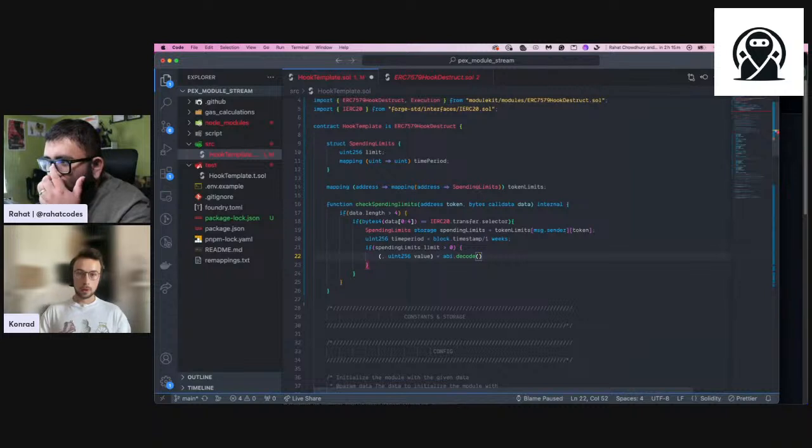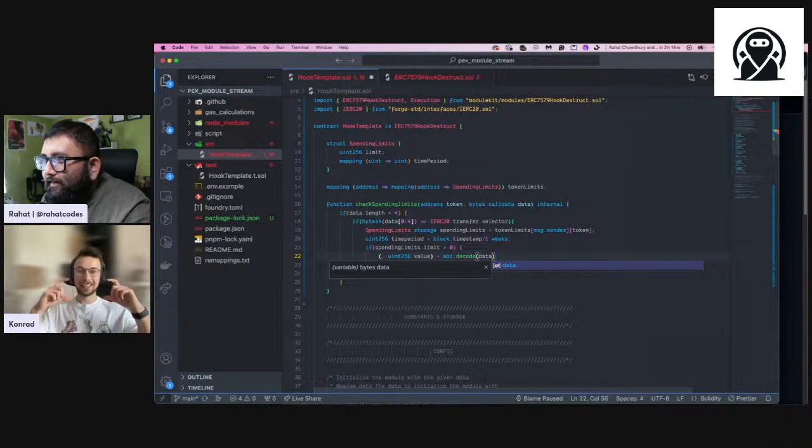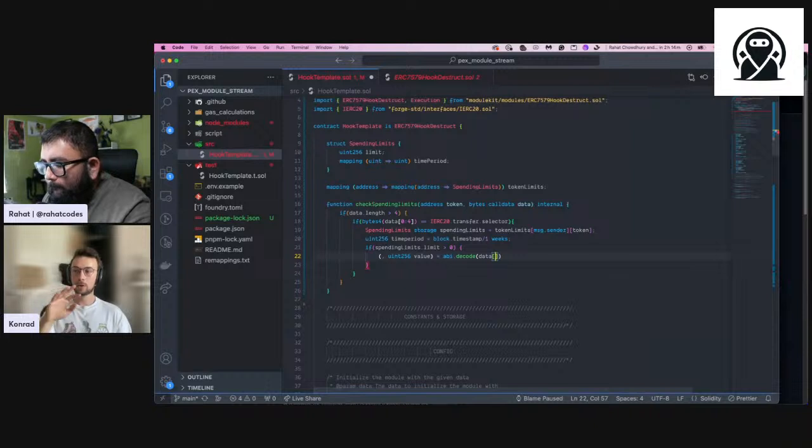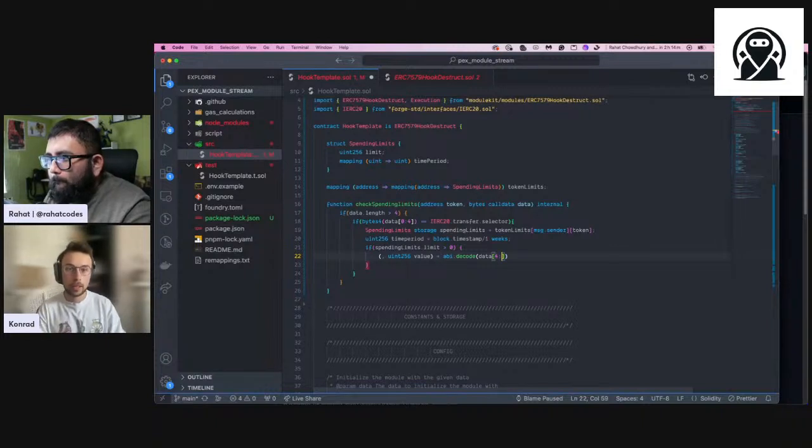And then we can do call data. Sorry, it was called data, my bad. And again the square braces, but this time we just do 4 colon. So we start from 4 this time instead of going from 0 to 4. Yep. And you can just leave that blank, and it'll go to the end of the data.